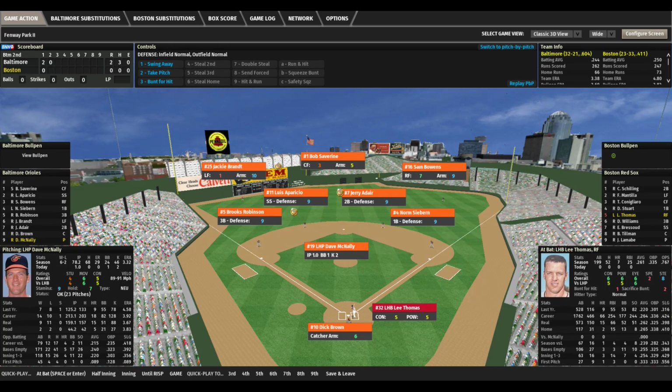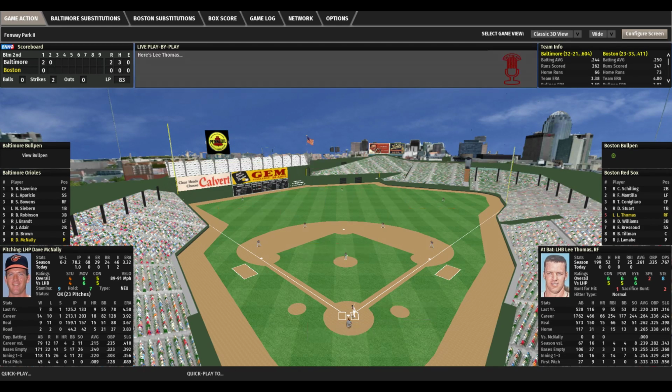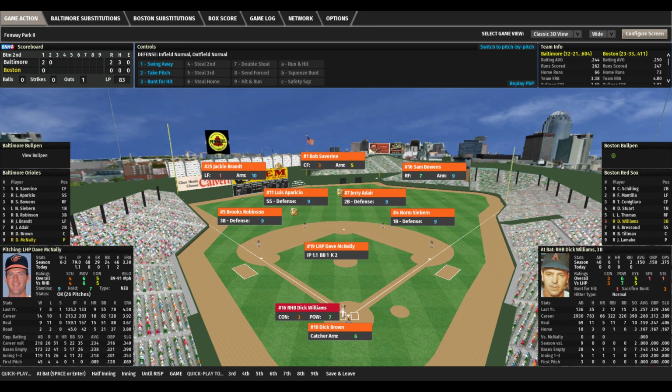Lee Thomas, who was acquired in a transaction. Again, we're playing with historical transactions, so the transactions go as they would. Average against lefties for contact and power, 5 out of 10, but his eye is 6 out of 10. And again, he likes to hit early in the count. We're going to give him a swing away. He's in the hole, 0-2. Let's see if he can at least make contact here. And he lines out to Aparicio. So he made a decent contact on the 0-2, 1 out.